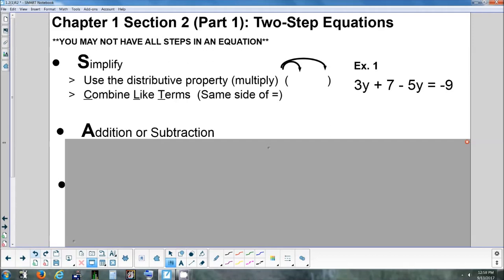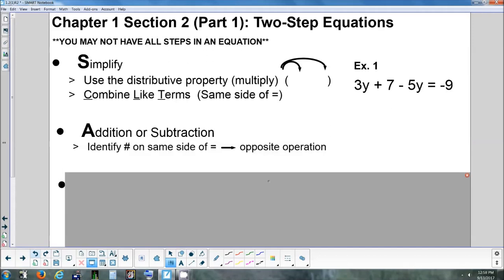Okay, so under the next bullet, the A stands for addition and subtraction. This is the step when you're solving the equation now. If you need to add or subtract to move something from one side to the other, that's what you do now. Addition and subtraction. And remember how we do it? You do the opposite operation. So if you have x plus 5 equals 6, to get rid of a plus 5, what's the opposite operation of plus 5? Minus 5. So that's what we mean by use the opposite operation.